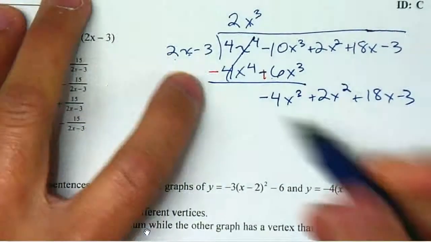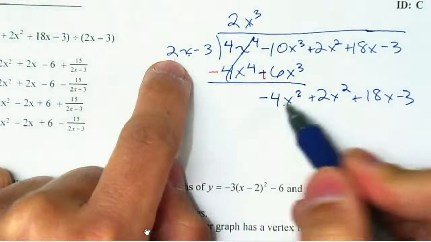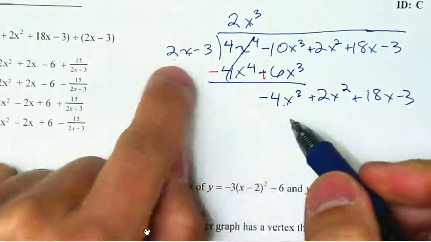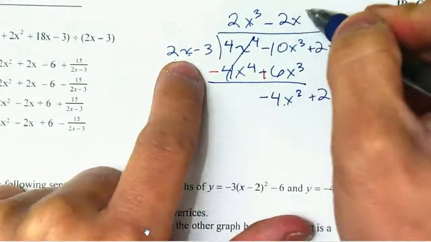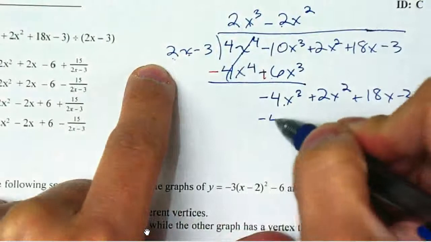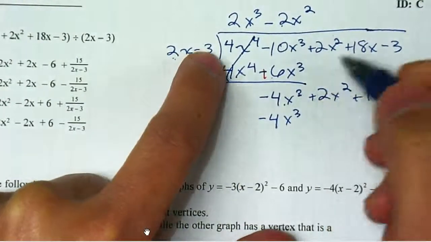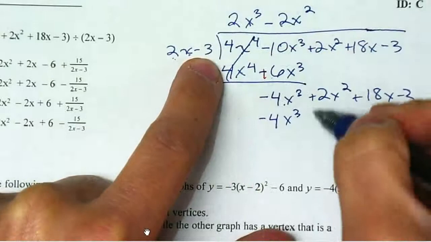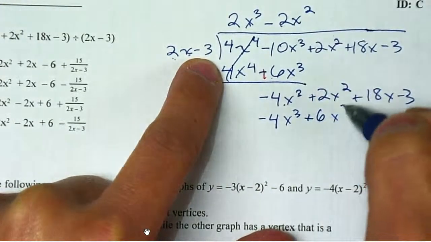So I keep repeating. Now my new front is negative 4, so I can divide this front by this front. Dividing the fronts gives me negative 4 divided by 2 is negative 2, and then for the x's I get x squared. Multiplying, negative 2 times 2 is negative 4, x squared times x is x to the third, and also this term. Negative 2 times negative 3 is positive 6, x squared is also there.